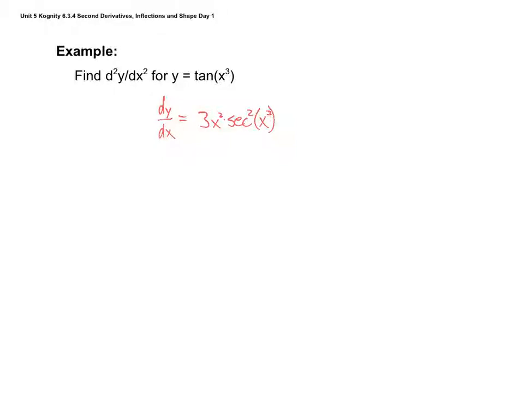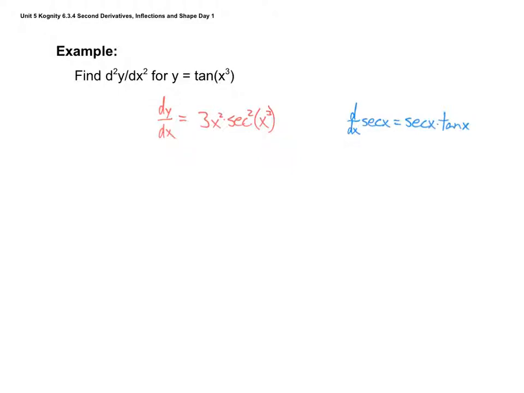Now, one thing you will need to remember when you do your second derivative here is that the derivative of secant, this is not one you have to memorize for IB, but it's worth knowing, is secant times tangent. Just really quick, I know I'm skipping a step, but what if it's secant squared?